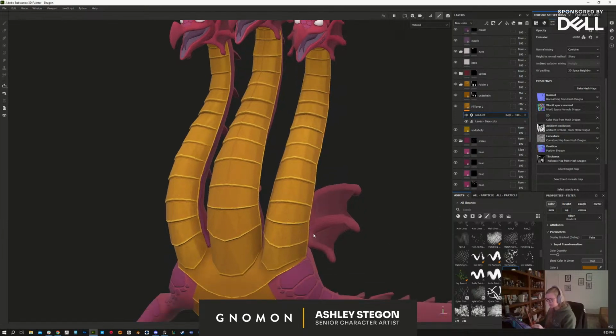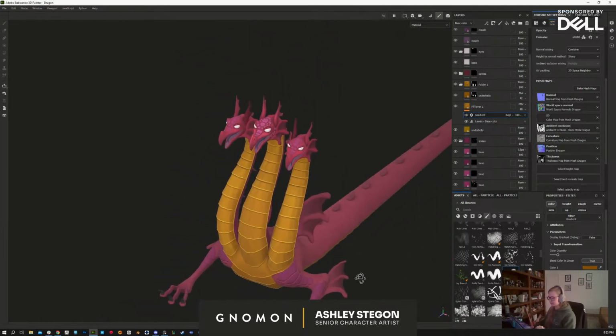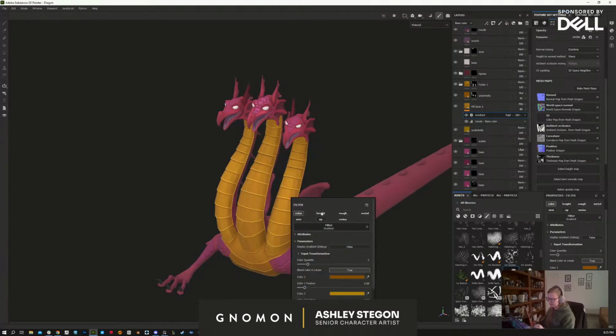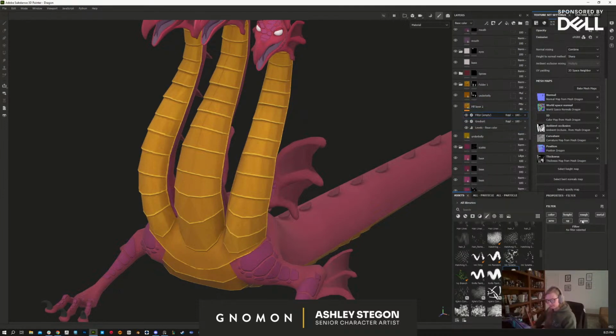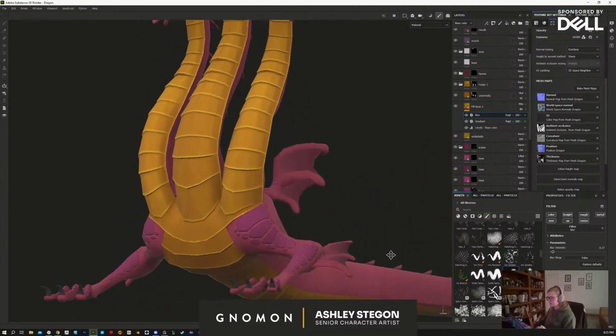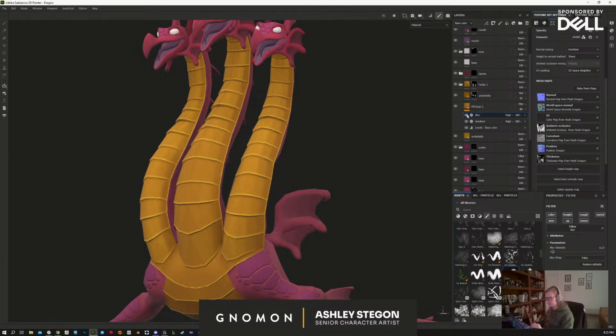And I know it's a little triangulated, but because my style is low poly, I don't hate it. I still need to blend it out. But you could take that and add another filter, just a blur filter to it. So I could blur that out a bit more if I wanted to.